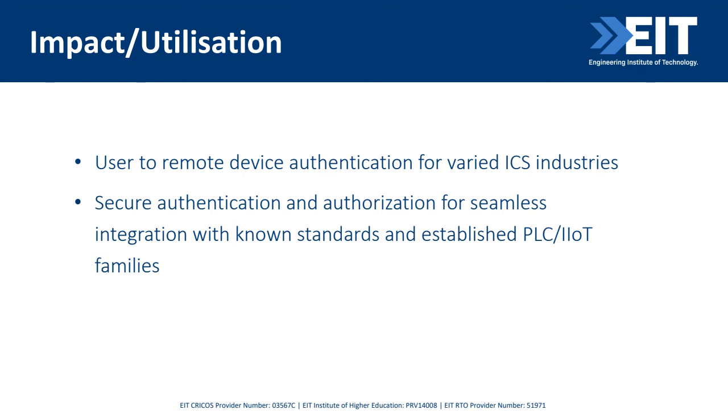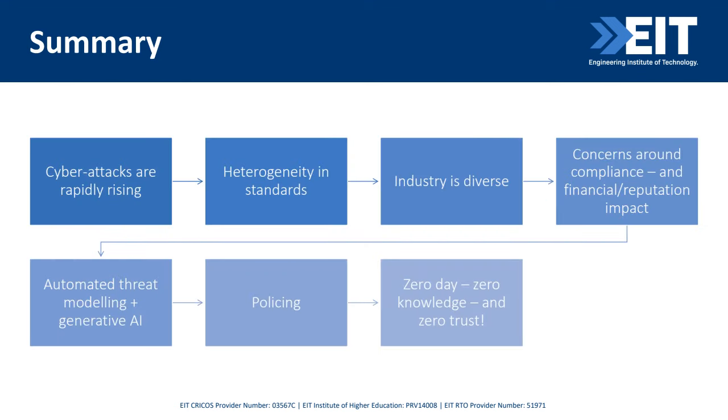So I'll just walk past this slide. But then here is a summary. So cyber attacks are rapidly rising, and more so in the industrial IoT space because of the commonly used phrase digital transformation. So I would call it digitization of the OT space, digitization of the industry. Standards are heterogeneous, thousands of families of devices working in tandem. Industry is different from one angle to the other. There are issues with compliance, there are issues with non-compliance and financial or reputation damage.